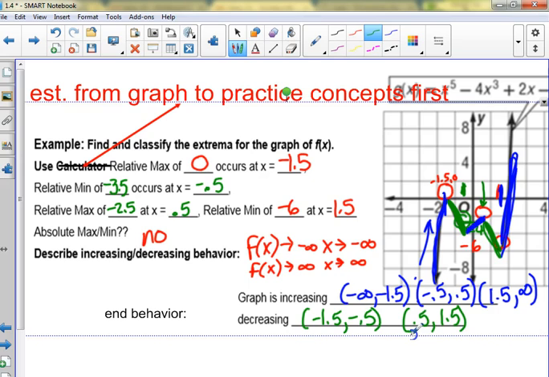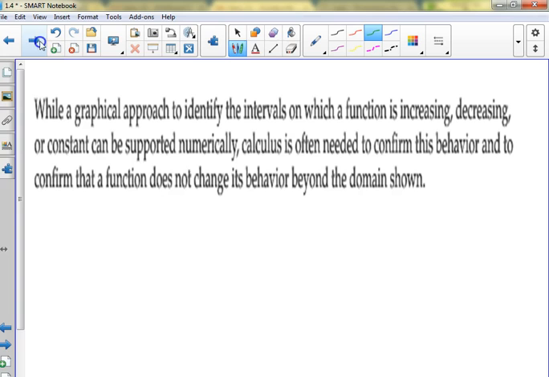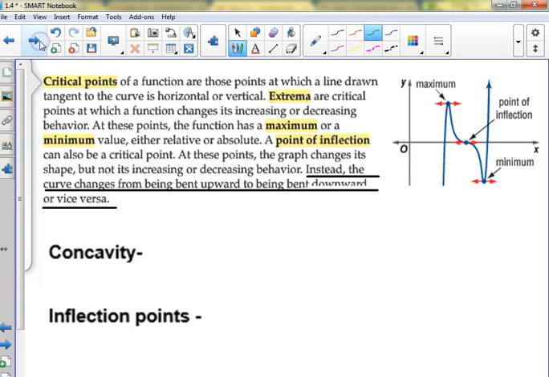The thing that is honestly the most helpful is when you sketch your graph, label on the graph those ordered pairs, because then when you go back to do this, you don't have to keep trying to figure out what was the x at this point, what was the y at this point, okay?